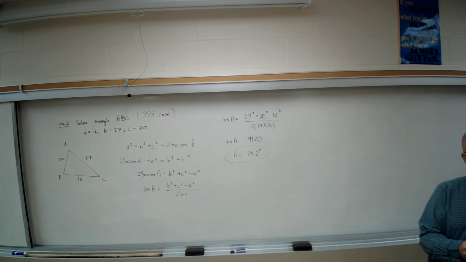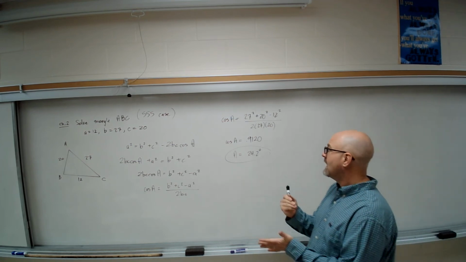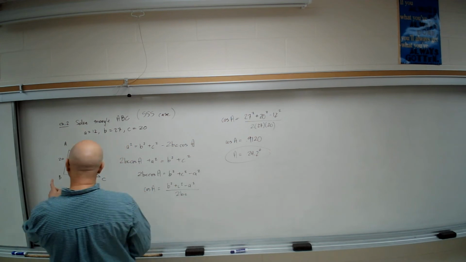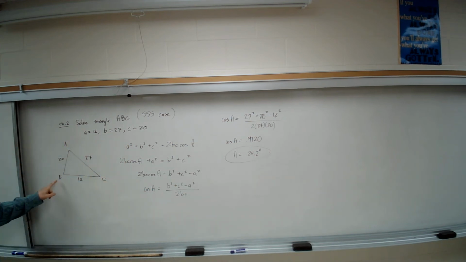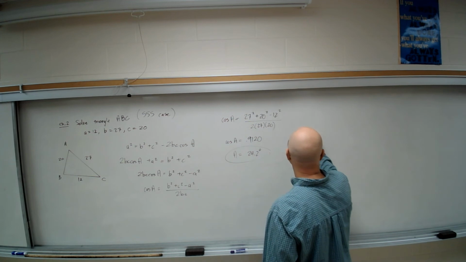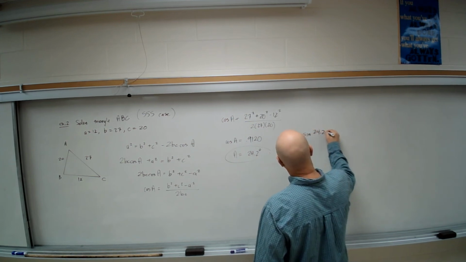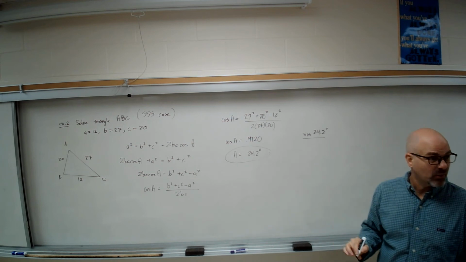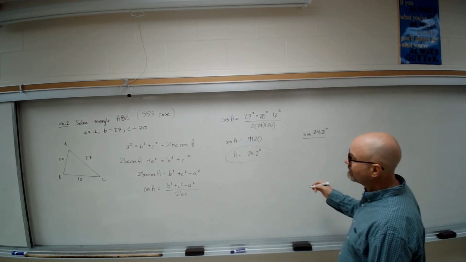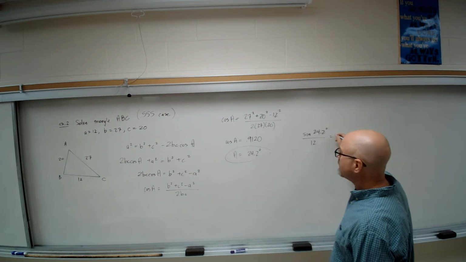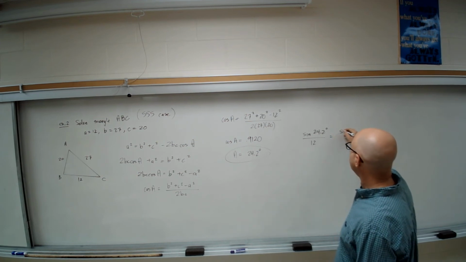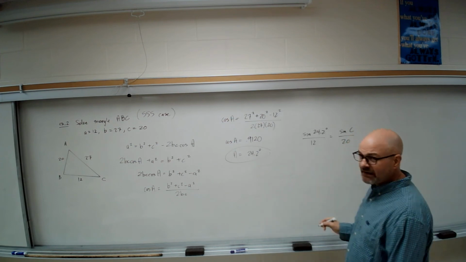So now I'm going to jump to the law of sines, and here again I have to be careful. I have two options: I could find angle B or I could find angle C. I'm absolutely going to choose angle C, because that's going to be the smaller of the two angles. If it's smaller, it can't be obtuse, it can't be bigger than 90. So the next thing I will do is write the law of sines, the sine version, since it's easier to work with and has fewer steps. I prefer it. Sine of A over 12, and then we said the smaller angle C, so the sine of C over 20.